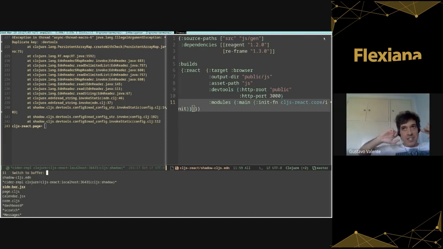I guess yes. I guess because what I believe is that this is the shadow. Shadow gets the work done for you here. What I think is, because of the node modules, whatever library you want in there, ClojureScript is gonna take that and compile to the ClojureScript side and use that thing.